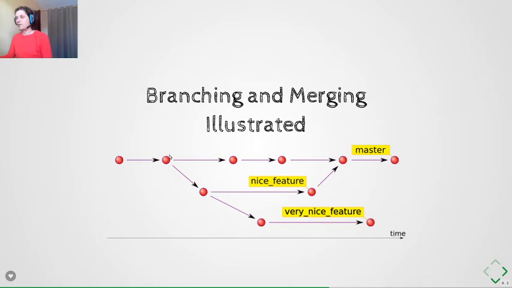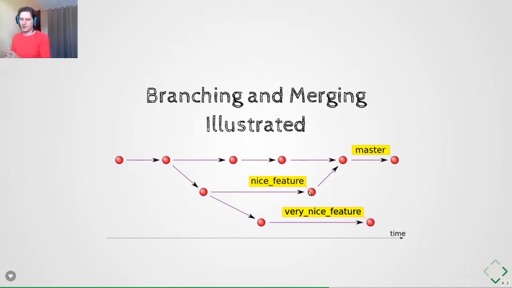And how we go from one to the other is a relationship between them, which is essentially a straight line of the history of your project. But the history can branch, unlike the real one. So after this commit, we have two sets of changes. One went straight to master, and another one went to the nice feature branch. Which means that the changes that we made to master were not affected here.